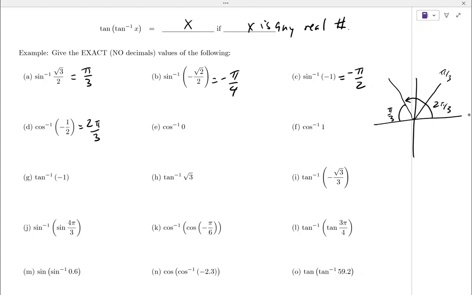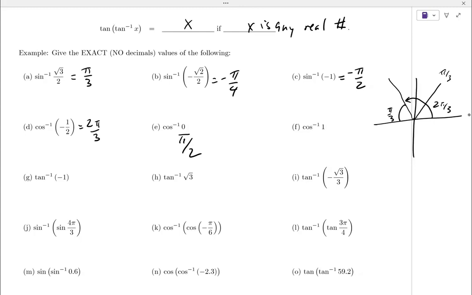What about inverse cosine of 0? Well, it's a little bit different. Again, the way you want to think about it with these inverse trig functions is what angle has a cosine equal to 0? Yeah, 90 degrees or pi over 2, right? So we're doing everything in radians, yeah? Okay, so pi over 2 will work here. Good. And that definitely is between 0 and pi. In fact, it's halfway in between 0 and pi, right?